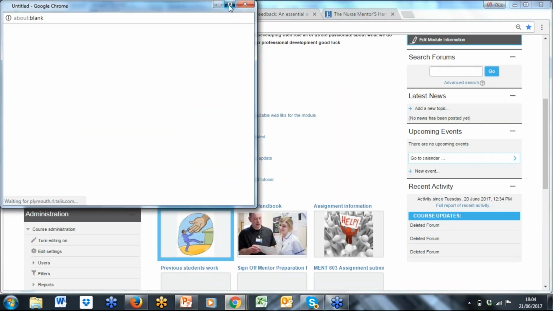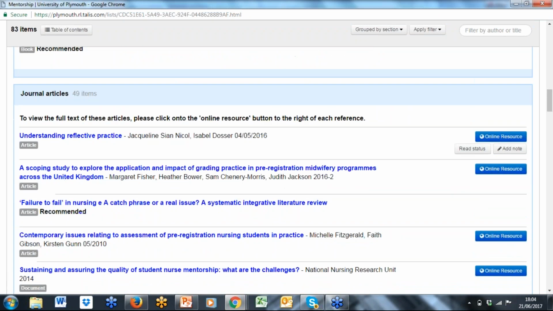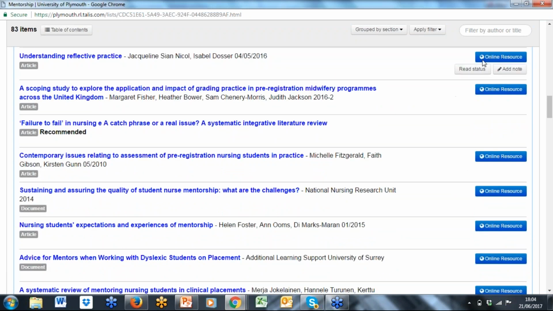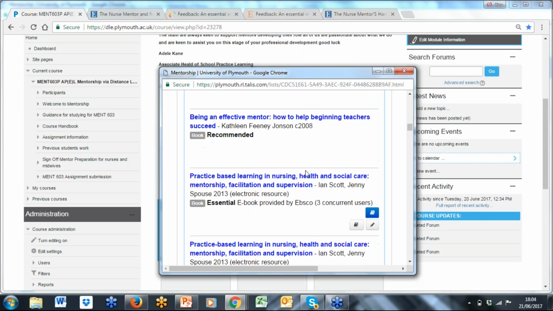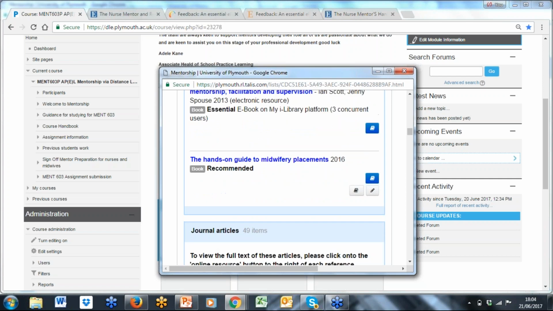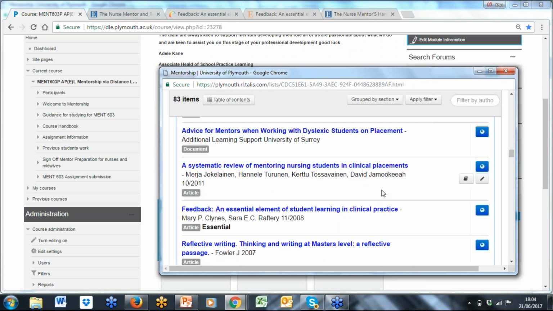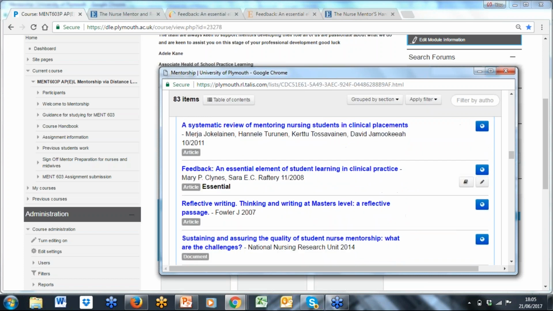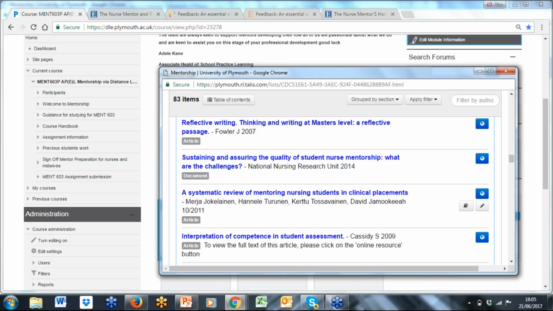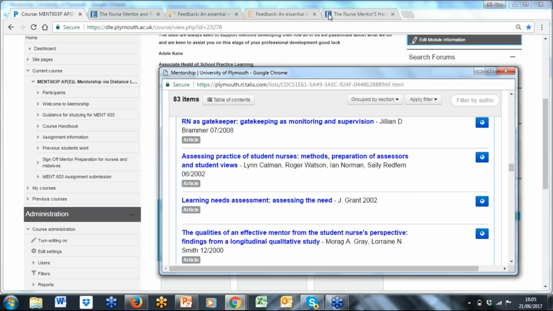So I'm going back to that resource list again, and further down we have journal articles, and again online resources for them. There's a whole range of things that you've got here, and again you can read and download these articles and save them or print them or whatever you wish to do with them.